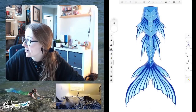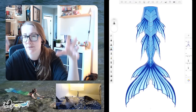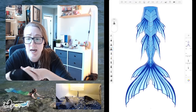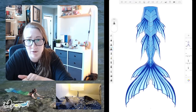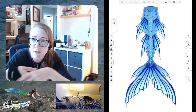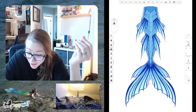Over on DeviantArt, I have some other examples as well. I'm trying to do a few of these on the side because it keeps my creative juices flowing. I'm happy to design tails for existing, like, if you want to have it made into a silicone tail, and you can use it for whatever you'd like. It can be concept art for your upcoming mermaid tail or what have you. So I just figured I'd throw that out there. Let me know if you're interested.